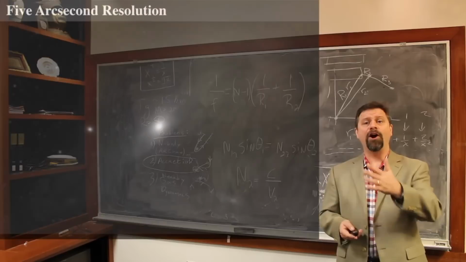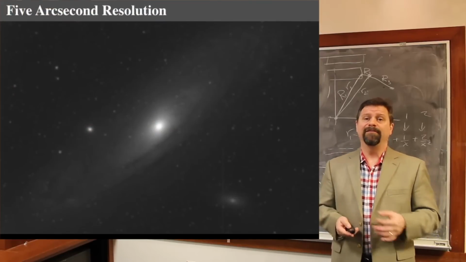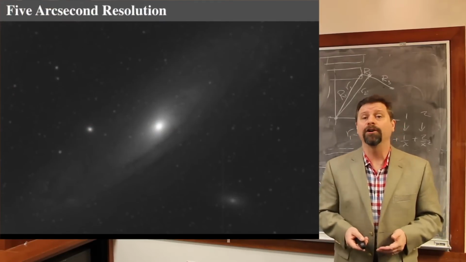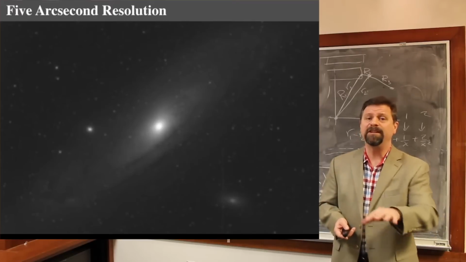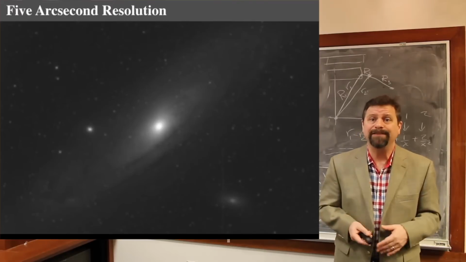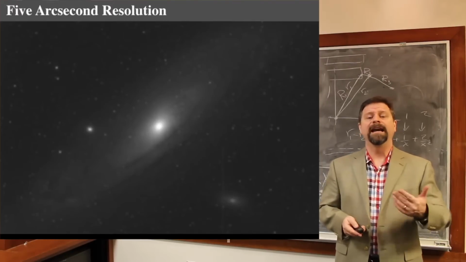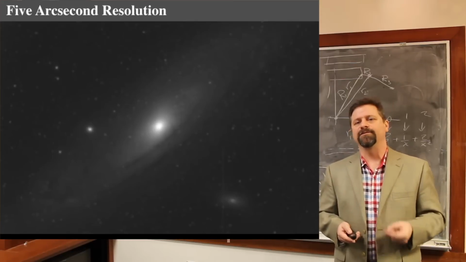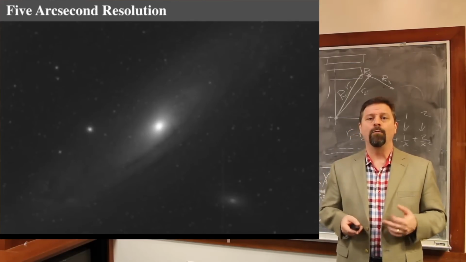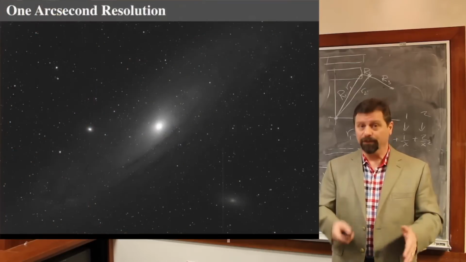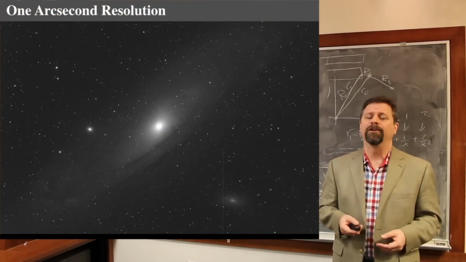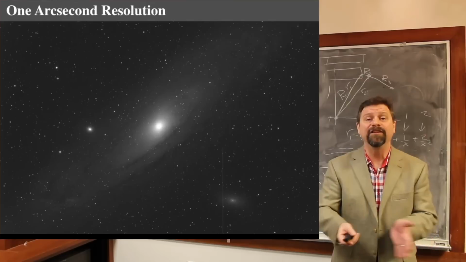And if we have 5 arc second resolution, 5 arc second resolution is about 12 times better than 1 arc minute resolution. So now we're deep into much better than what you can see with your eye, and we're starting to make out smaller and smaller features. They're not so smooshed together. And finally, when we get to 1 arc second resolution, which is really good, I don't even know if this is actually 1 arc second resolution, but I'm pretending that it is just for example purposes.